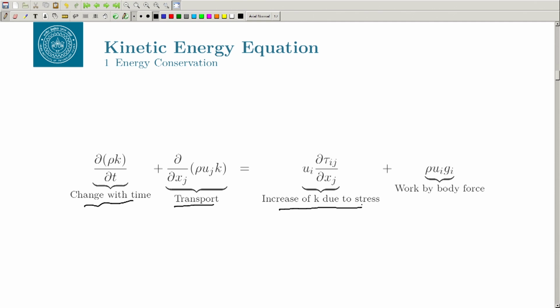This is how the kinetic energy changes due to stress, right. So, if you have some stress in the fluid, okay, some viscous stress, that will have changes in the velocity, and that will basically change your energy. So, because it is on the right side, if it is positive, then your d rho k by dt will be positive, right. So, this is increase in kinetic energy due to stress, and this is work by body force. Now, one point to remember here is that this is not the only thing which is changing due to the stress, right. In fact, if you want to take the total change in energy due to the stress, then it will be d by dxj of ui tau ij, okay.